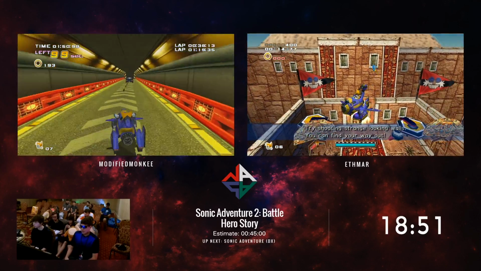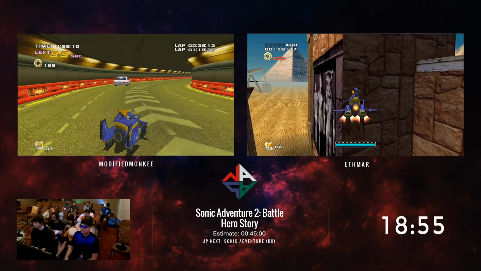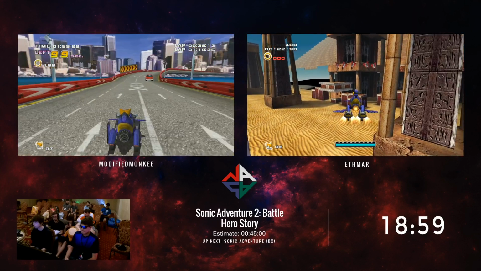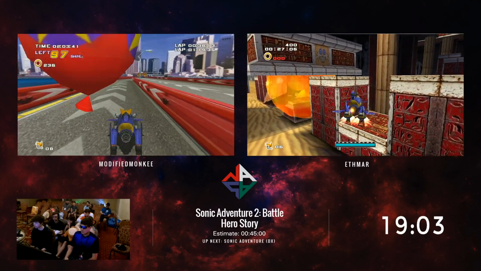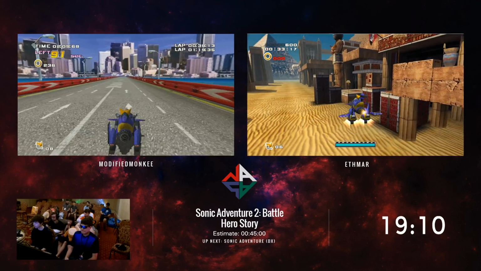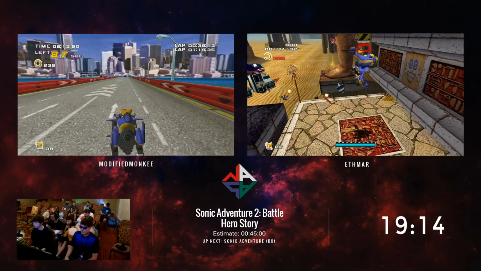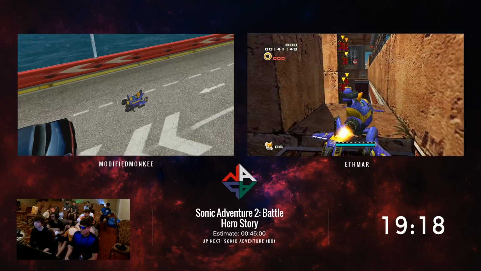See if he does the full jump. He does. Alright, let's see if he's close. Now it's just a matter of whether or not he makes the cycle, which I think he should. Oh yeah, that's done. Oh yeah, let's go. Ethmar makes full. Looks like Monkey is getting about 216 as well. Ooh, Monkey gets a 215.